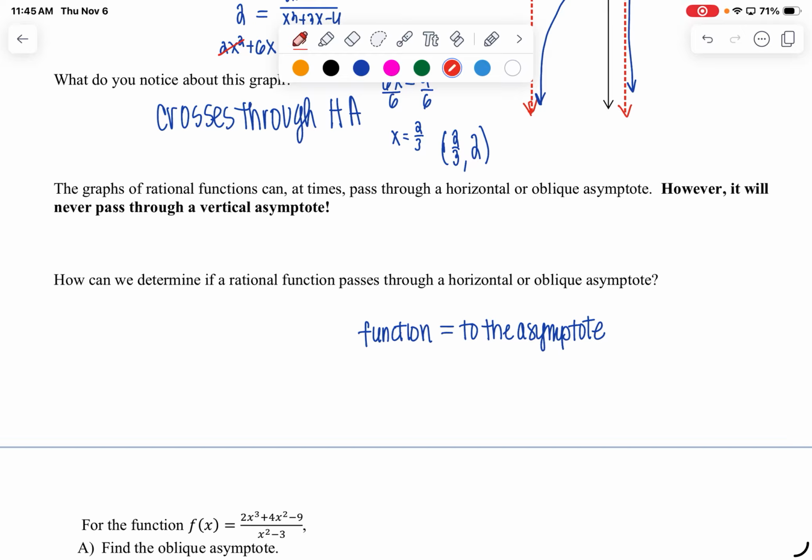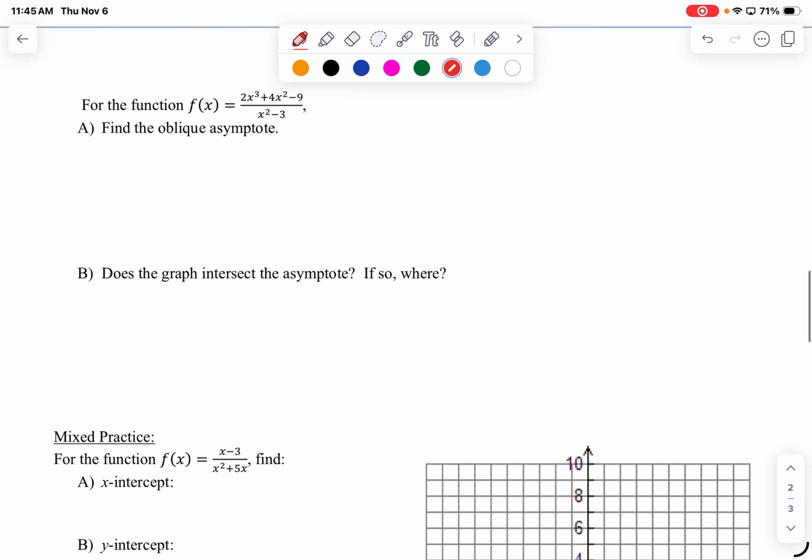Now for an oblique asymptote, there's a little bit of a shortcut because you'll already have done polynomial long division. So if you set the function equal to the asymptote and solve, everything's gonna cancel out except for your remainder, right? So the shortcut for an oblique asymptote is set the remainder equal to 0 and solve, because that's what'll end up happening. Remainder equal to 0 and solve, okay? And that is a shortcut, so if you forget it and you just remember to set the function equal to the asymptote, you'll be fine. All right, so the rest of this is all practice. So let's go ahead and do that, okay?